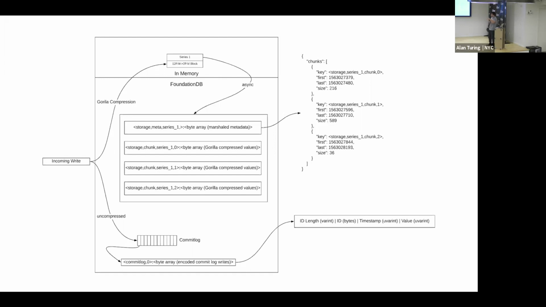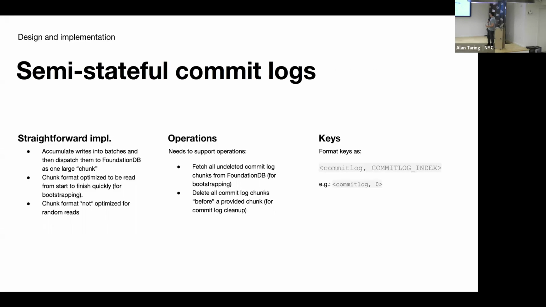And the process running in the background, taking your compressed in-memory blocks and writing them out to disk so that they can be fetched and evicted from memory later, is also going to FoundationDB. Of course, we're not using files now, we're using FoundationDB's interface of sorted key-value pairs. And I'll go into the exact format of the keys and values in a second in terms of data modeling. So this is where things start to get tricky.